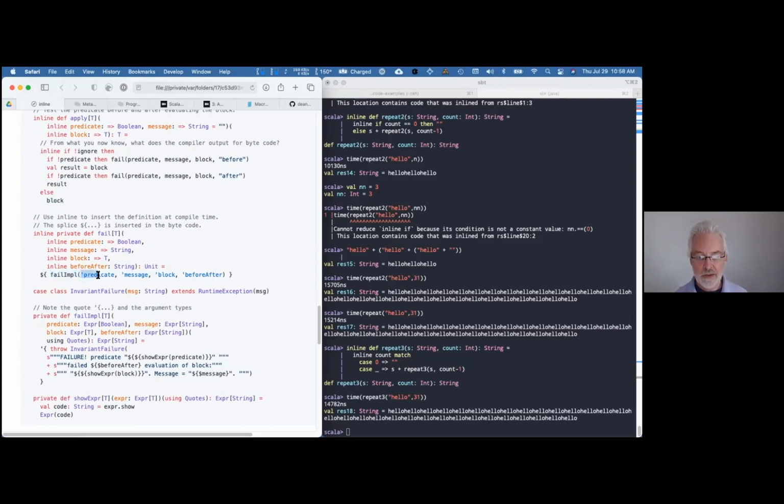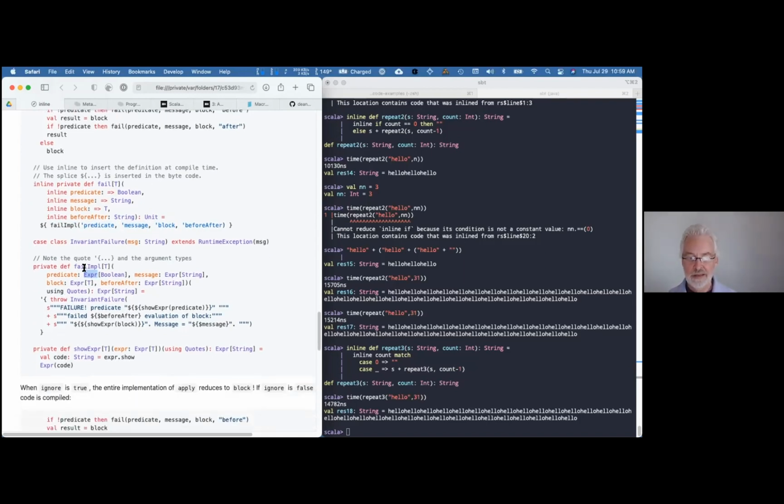And then I pass these quotes. Notice the old symbol syntax where it's a tick and then a variable name, and that turns each of these things into an expression object that comes out of Scala quoted. It represents the thing that I'm evaluating. So I'm going to pass in quotes for all of those four things, and then fail impl takes expressions of these types that I had up here, and then it builds up this big quoted string where it's actually going to do the throw exception.